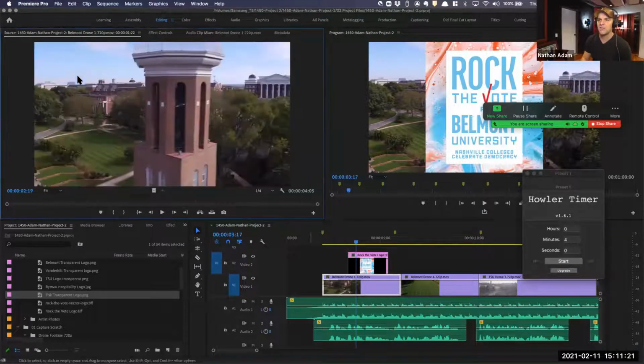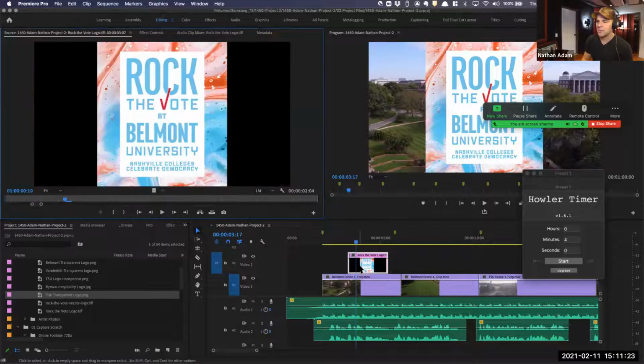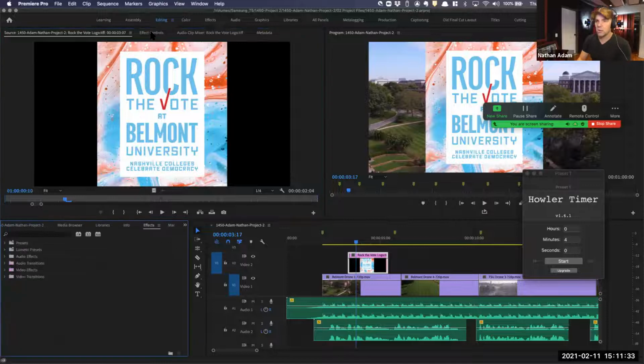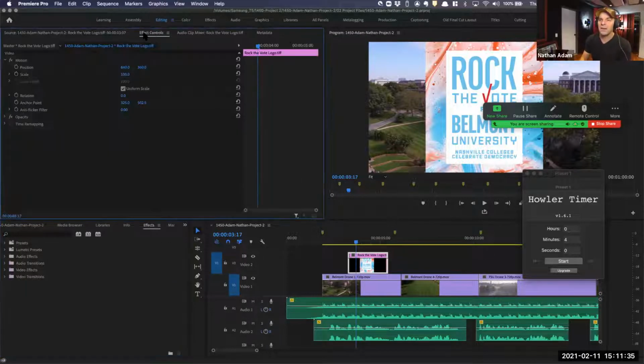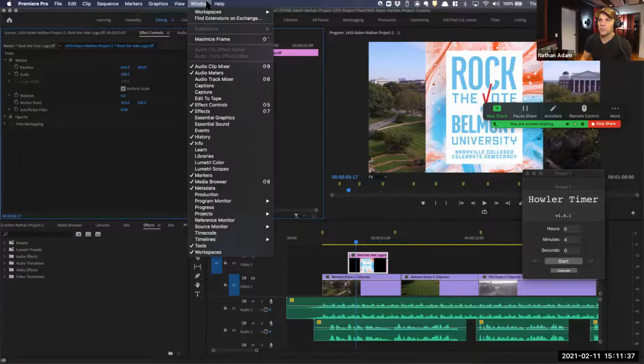We could double click on these video clips and it'll load them up there. So anything we double click is going to load up into the source viewer. Everybody get that in? And then after you've done that, you'll see to the right in the source viewer the effect controls. The shortcut for that is Shift-5. Shift-5 will take you to effect controls, or they're under the window menu, effect controls.